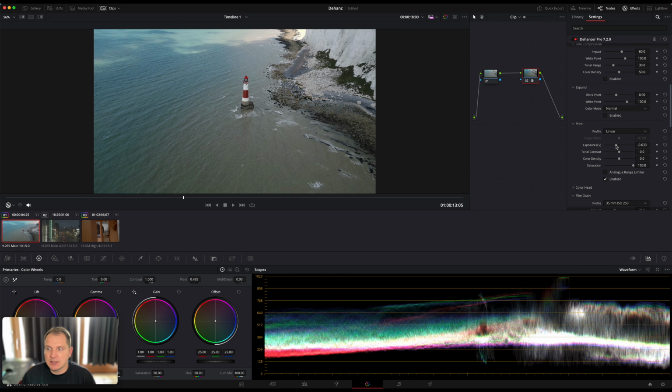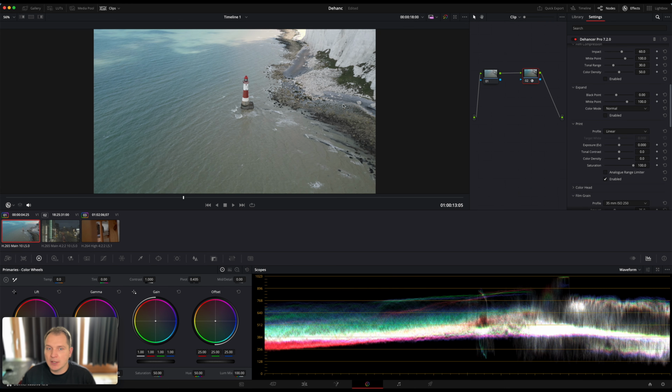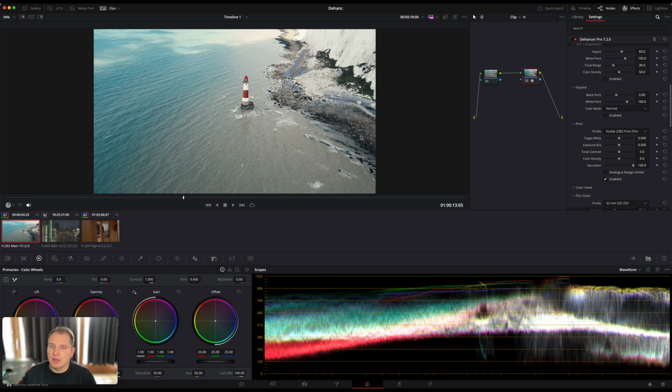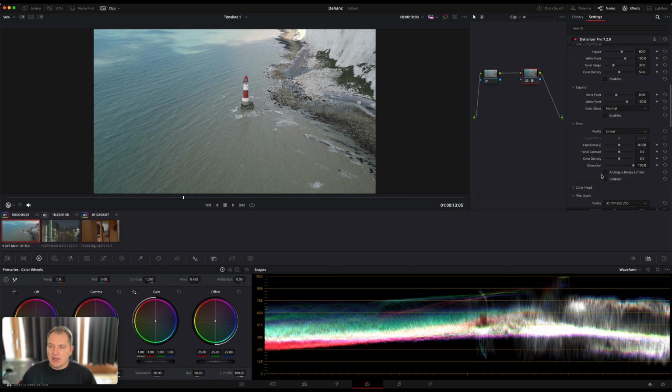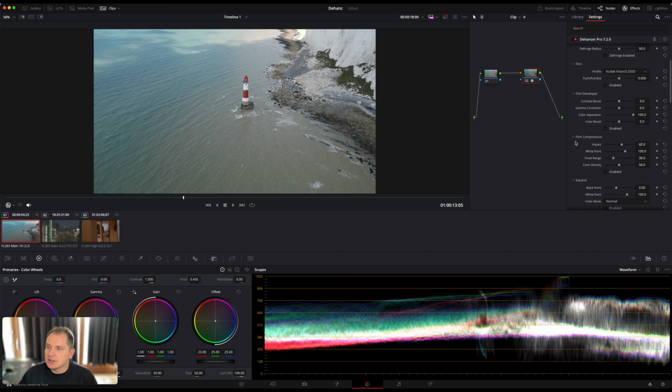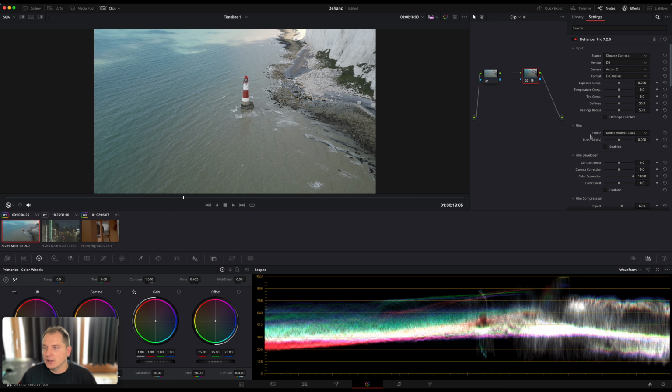As you can see, it does some changes to the resulting image, but you don't want to select, for example, a Kodak 2383 print film. As you can see, this is the result. You can just select the linear one. For now, let's agree that we will select linear, and let's start with our film profile.